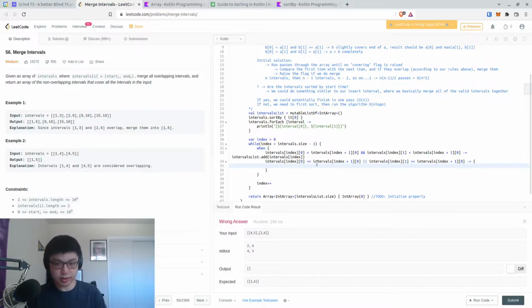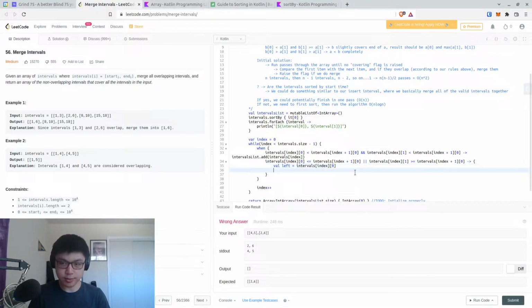Right, so if it starts at less than or the same spot, then our val left is going to be equal to our min between intervals index at 0 and intervals index plus 1 at 0. Well, actually, if it's less than or equal to, then at most it can be that. So we can just leave our intervals index 0. We can leave it like that.